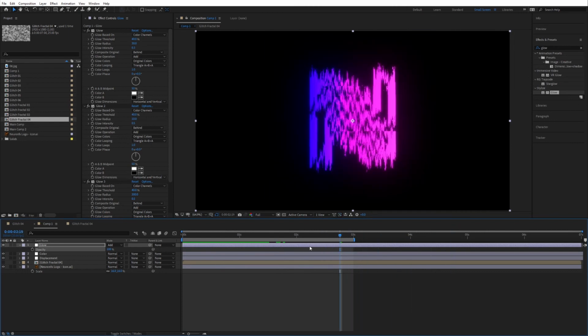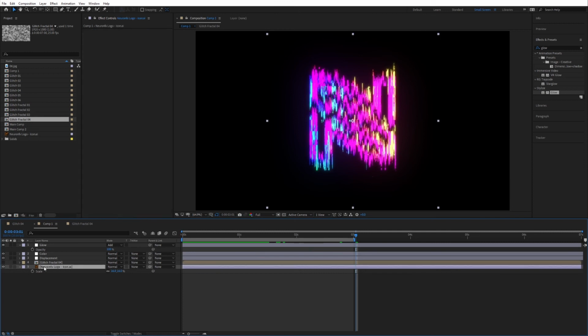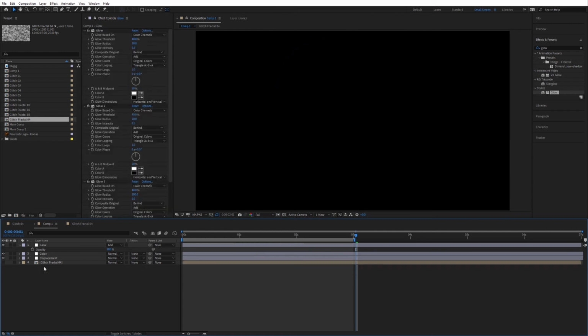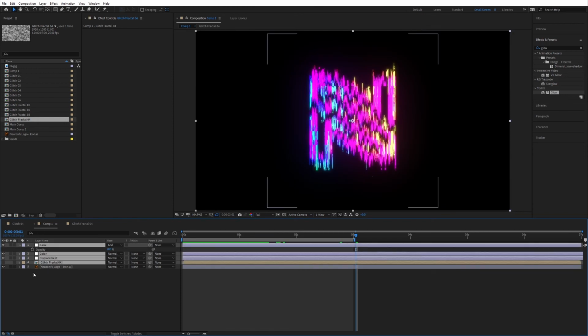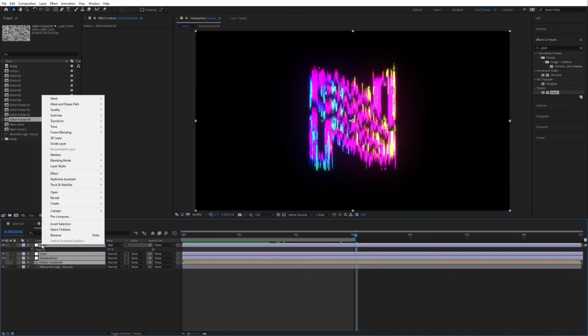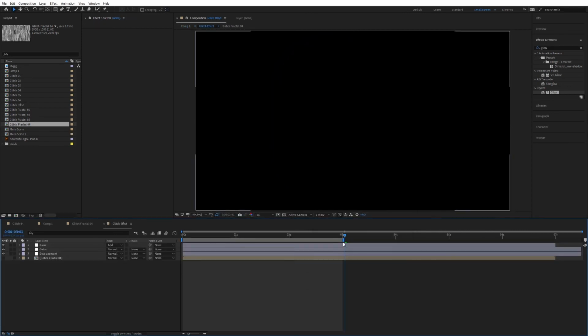Just like that. Actually, let's keep that logo and simply go over all those layers, and we're going to pre-compose them. So let's name this glitch effect. So that will be the glitch effect right over there.